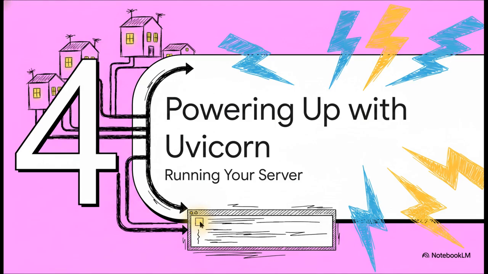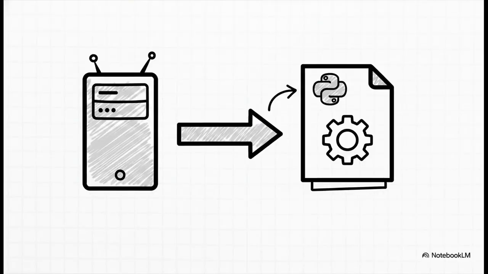Let's move from our code editor over to the command line. The most basic command you're going to run is uvicorn main:app. This tells the Uvicorn server program what to run. Main here refers to the name of your Python file, assuming you saved it as main.py. The colon just separates the file name from the object inside it. And app, well, that's our app = FastAPI() instance we just created. So you're literally telling Uvicorn, go find the object named app inside the file named main.py and run it.